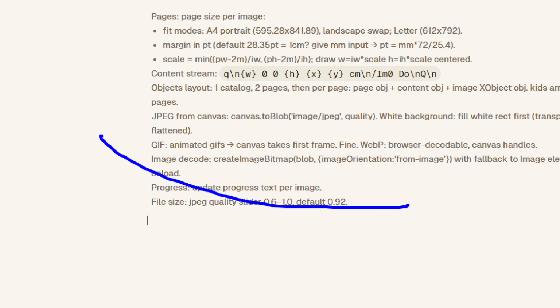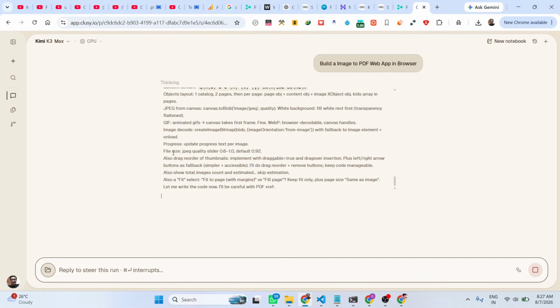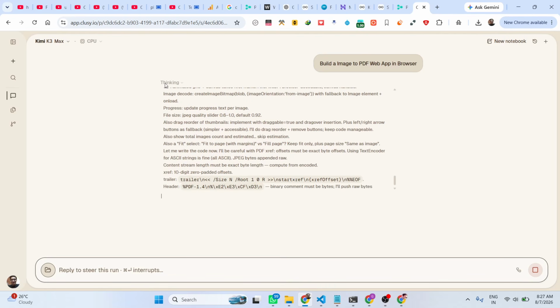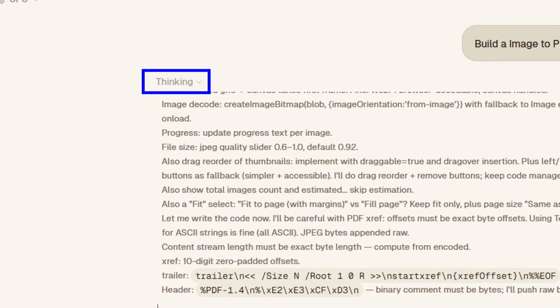You can see that it's still generating the description. This is all the thinking which is going on. I can see that thinking.